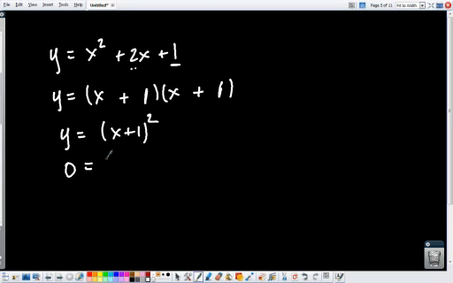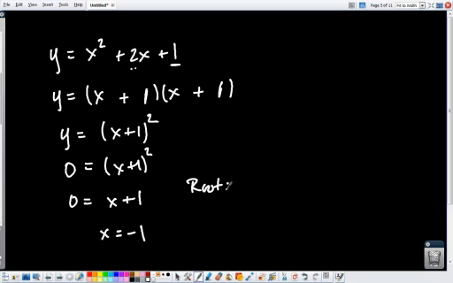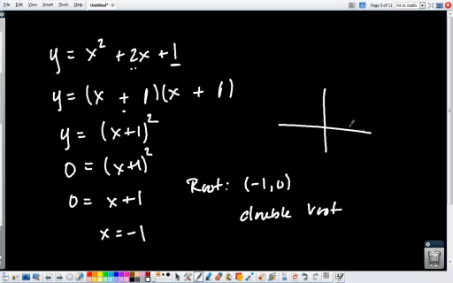To find that, we're going to set y equal to 0, and then we're going to solve for x. So if I take the square root of 0, I still get 0. And then x plus 1. So what does x have to be to make this side 0? It has to be negative 1. So my root happens at negative 1, 0, and this is called a double root. And the reason it's called a double root is because it's a root and it's squared. That just means it's the same binomial multiplied by itself twice. So my graph would look something like, if this is negative 1, it would look something like this. So double root. It hits the x-axis and then pops back up.